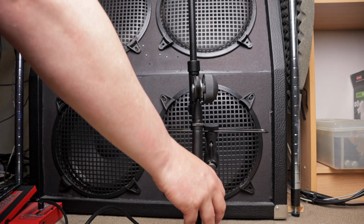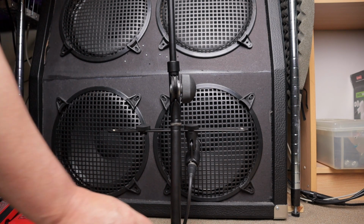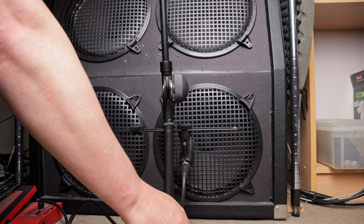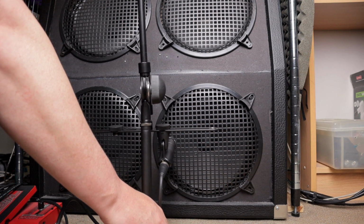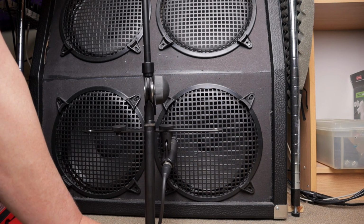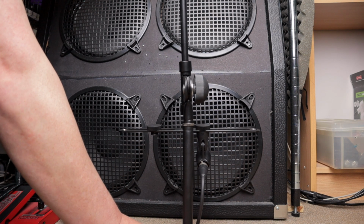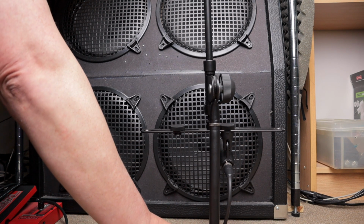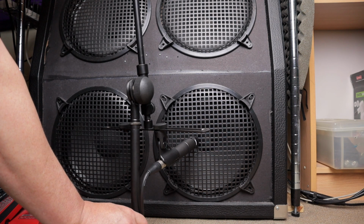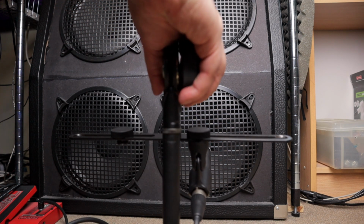All right, so we're on the center of the cone right now. You can hear a lot of that top end fizz disappeared. It's a lot better placement there. But if you want it warmer, absolutely no high end fizz there. So you could also turn it this way. Now you might want to move it back maybe to get more room.